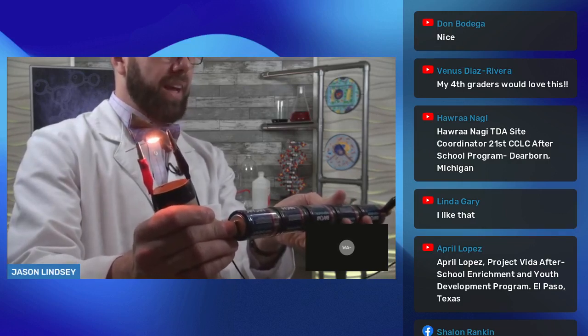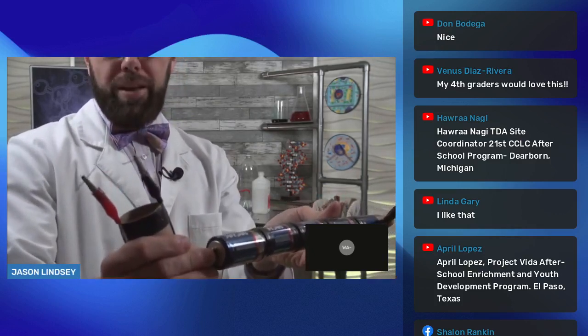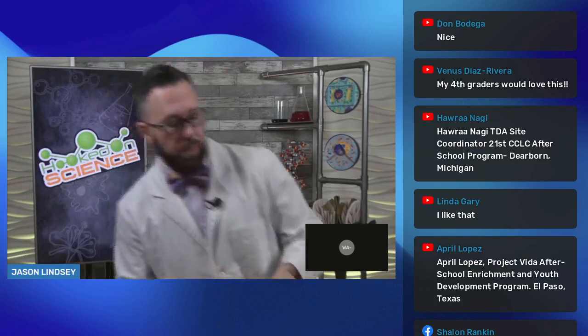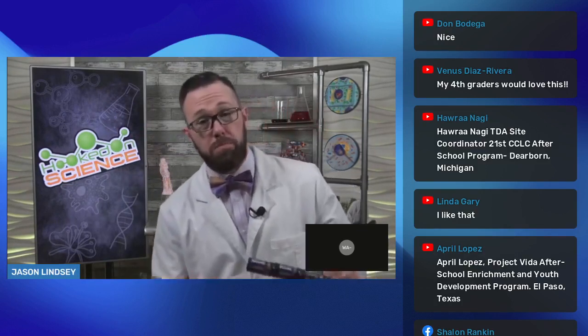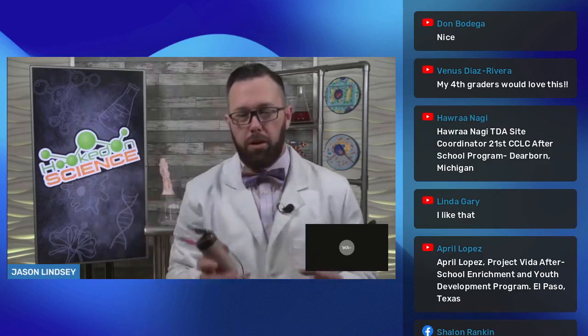I'm not looking directly at it, but there it goes. It pops. It gets super bright there for a moment or two. It does give off heat, so obviously you wouldn't want to touch the graphite. If you have the younger kids, what I would do is I would put a mason jar on top of it just so they don't touch it. But there's a lot of smoke that's going to be created inside of that mason jar. Again, mason jar set on top. So it might be harder to see it.